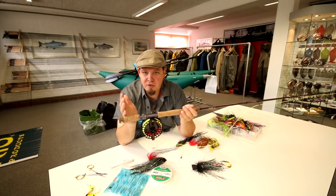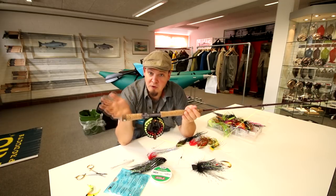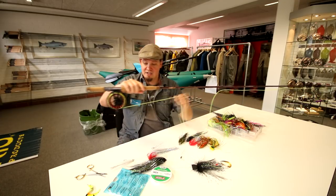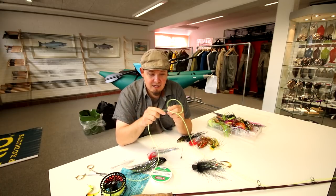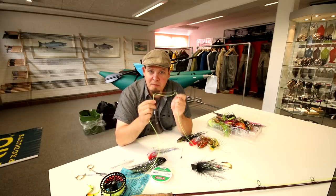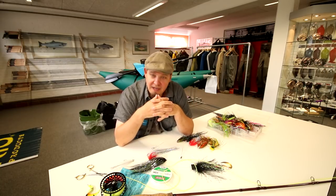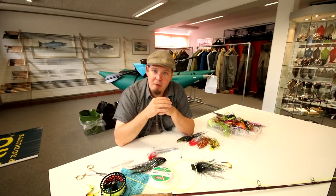So the rod is important. It's important that you dimension the rod to the flies. The reel is unimportant, but the line has something to say. I use the Rio pike lines, and the Rio pike lines are specifically designed to cast big flies into the wind, and that is important, and that is a good way to go. So if you want to invest in something and you have a class 8 rod or something like that, then a good pike line is definitely a good way to go.